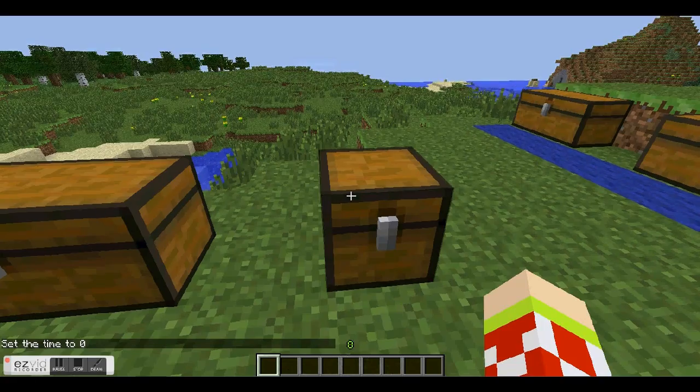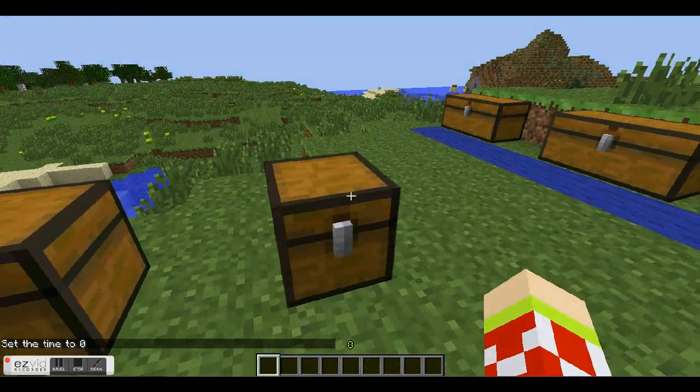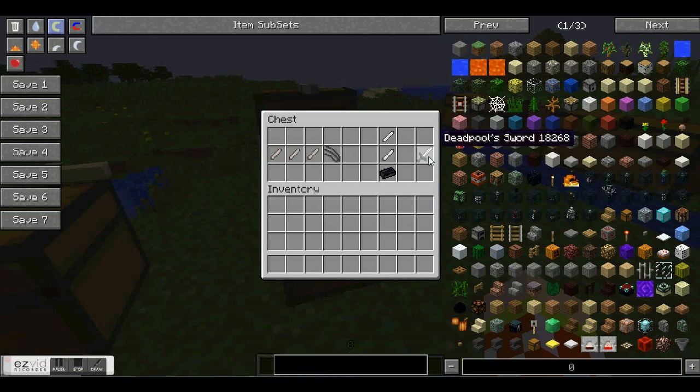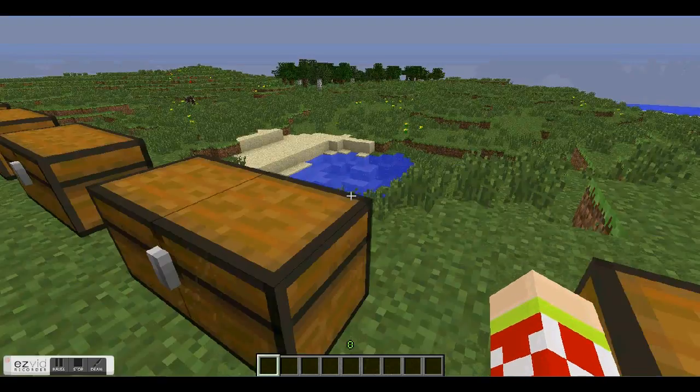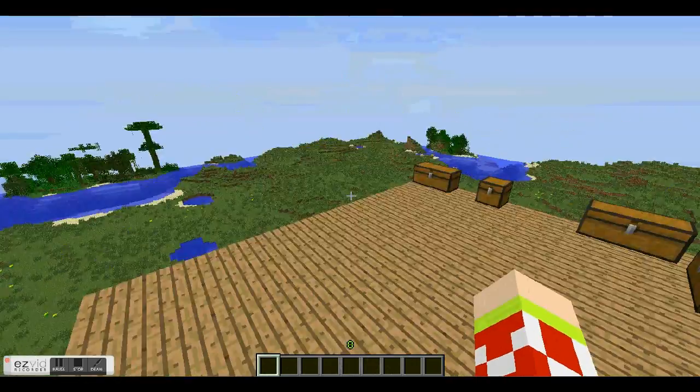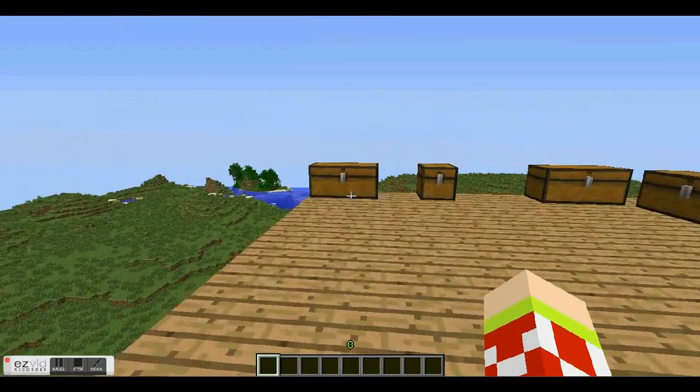Let's set the time to 0 again because, yeah, I like to see. Don't like being blind. Alright, now we have the last 2 items. The Adamantium Blades in a horizontal row will make Wolverine's blades. And 2 blades over a black iron ingot will make Deadpool's sword. Alright, that's all for... Never mind, we have to go upstairs. Ha, you thought you were done watching the video.